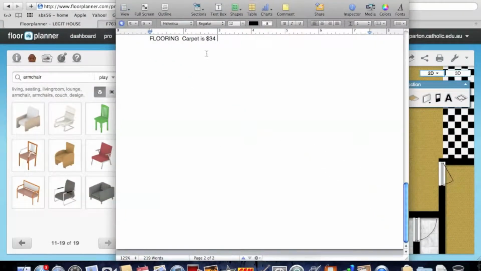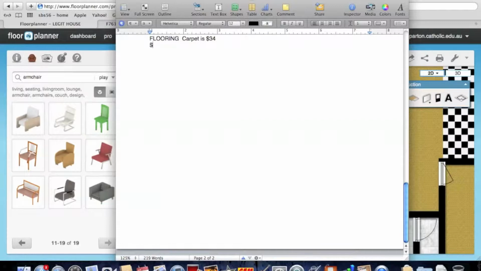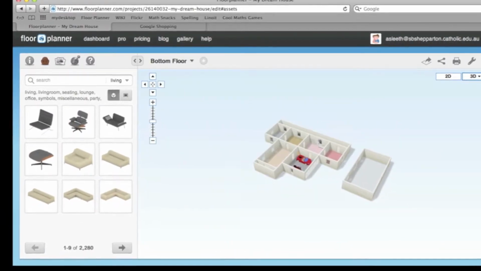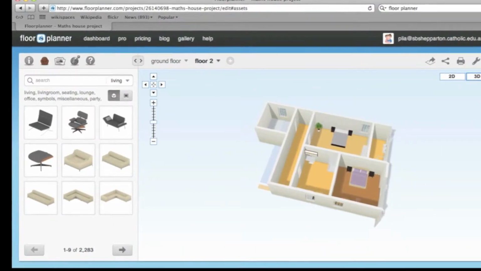Next stage was landscaping. We got to design our front and backyards using the Floor Planner. Then we had to calculate and transfer all the costs, such as grass, al fresco area. We also needed to fence our properties. The cost for this depended on whether we chose acreage or a town block to build on. To do this, we needed to work out the perimeter of our properties and multiply it by the cost of our fencing.